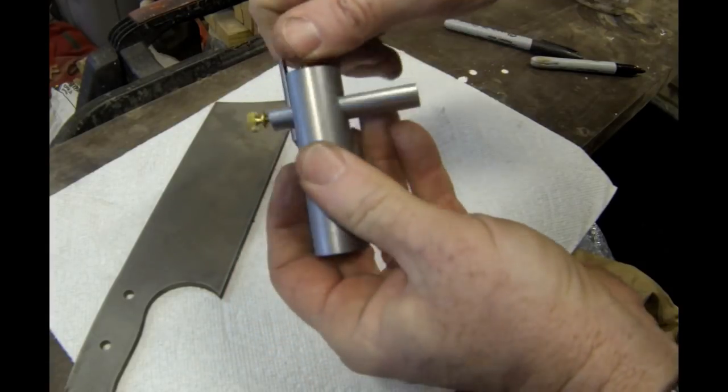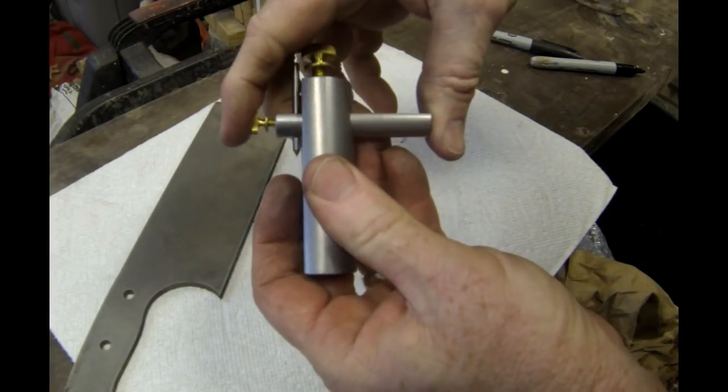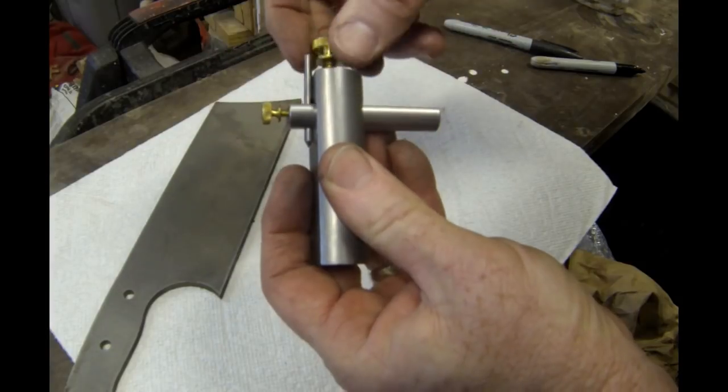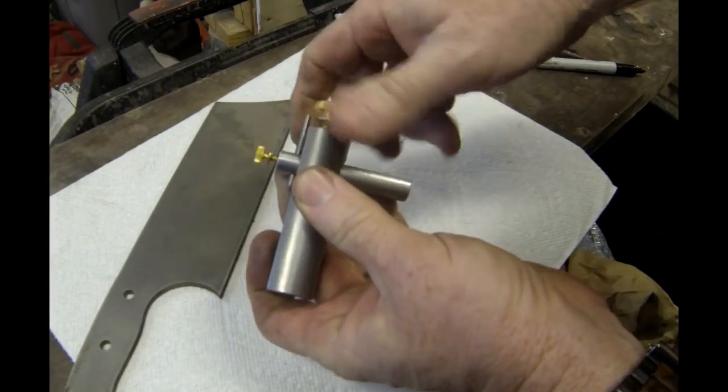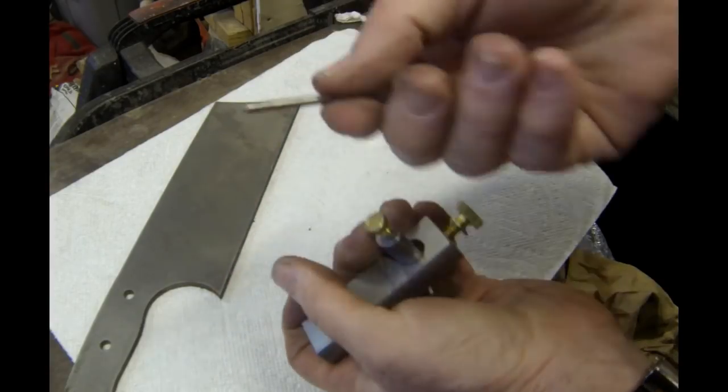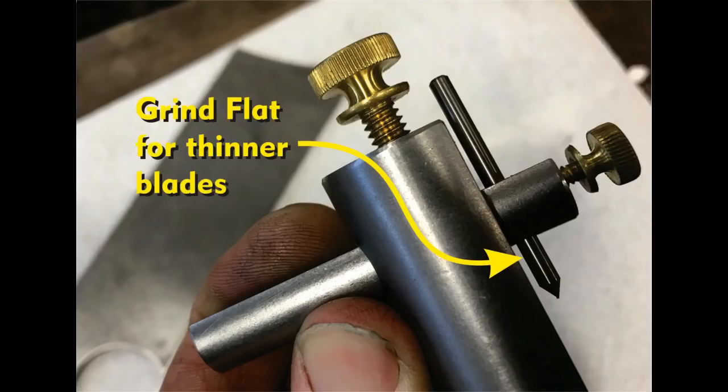This little tool from Oregon Blade Makers is really designed very simply and very nicely. The only suggestion that I would make is the actual scribing shaft. I would grind a flat on that.